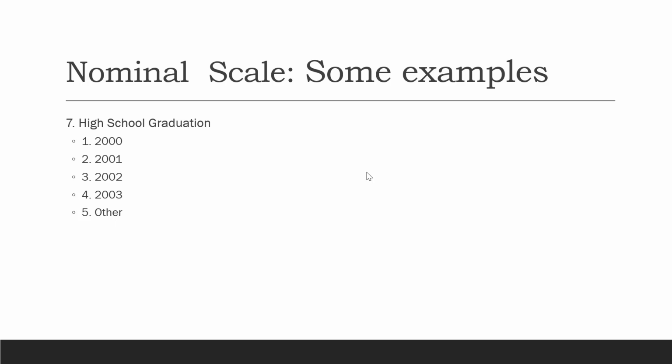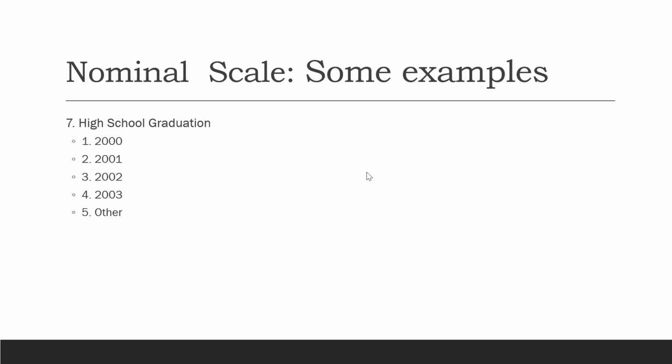The last example for us to unpack nominal scale is to do with high school graduation year. So you survey cohorts of graduates. So you list graduation year 2000, 2001, 2002, 2003, and other for the respondent to choose a specific year when they graduated. And you are going to code 1 for the first option, 2 for the second, 3 for the third, 4 for the fourth, and 5 for the last option. There is a temptation for us to say that year 2000 happened before 2001, 2001 happened after 2000, or 2003 happened later than 2000, 2001, and 2002. There is no reason to do that in our research.